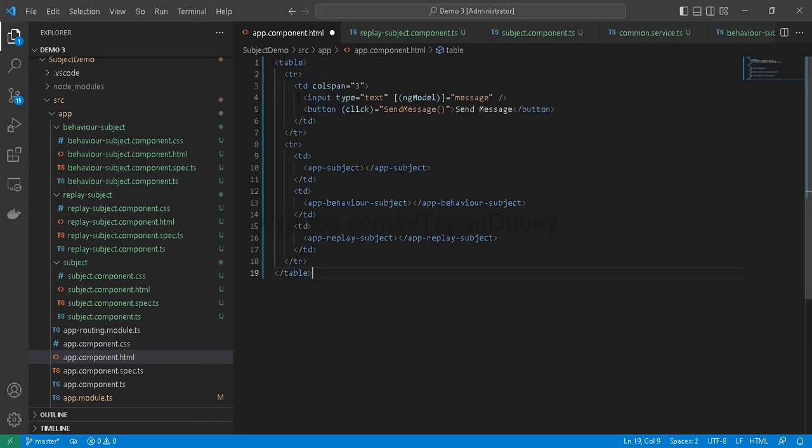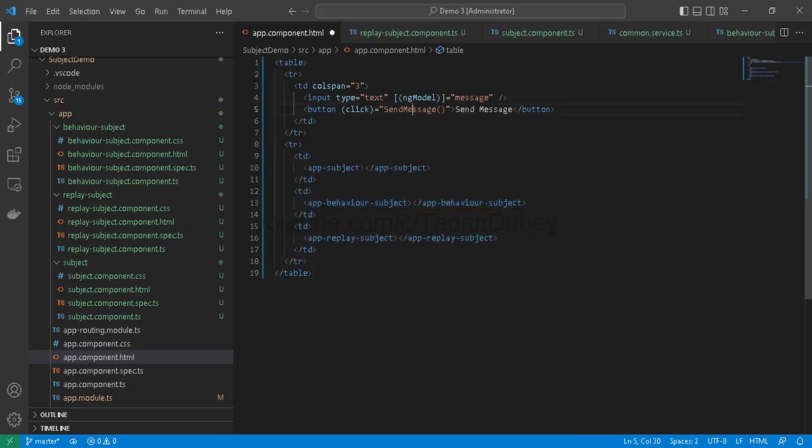So here I am just adding one text box, and here we are adding two-way data binding on this variable, and in this button we are calling this send message. So there we are just adding that text box message on all three observables, whether it is subject, behavior subject or replay subject. And below I just added all our three components.